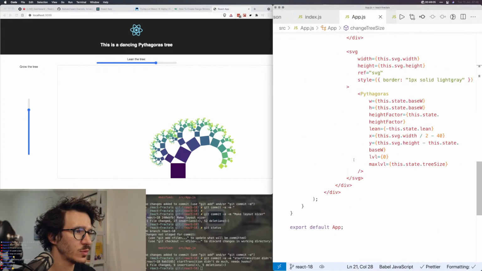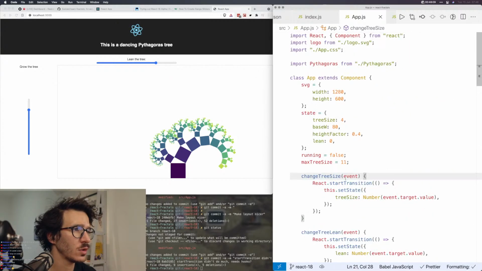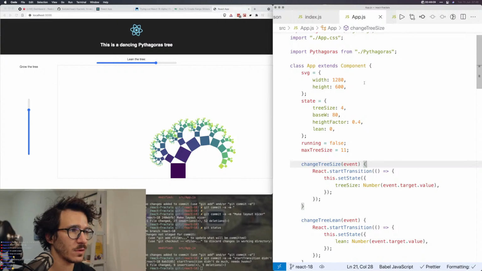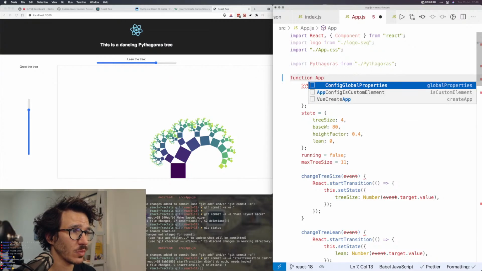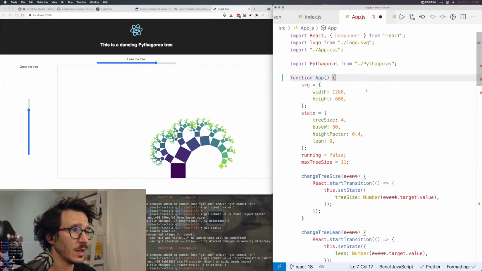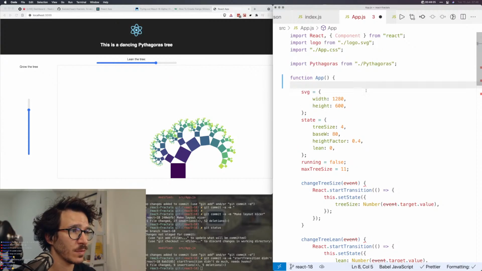So now, how do we refactor this to a function component real quick? We're gonna say function App, and we're gonna say const svg equals this stuff.